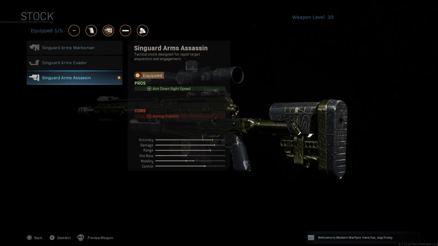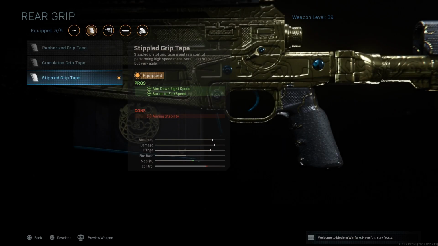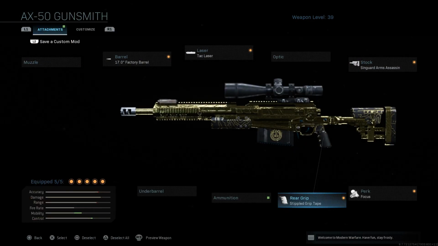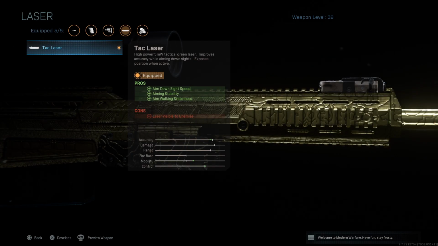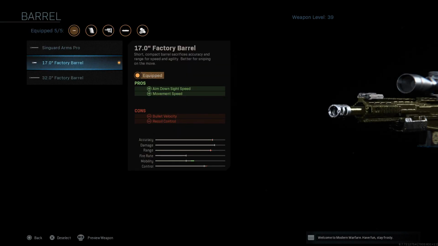So you want to make sure that you come in here and you grab every single thing that has positives to ADS speed on it, which include the rear grip tape, which is the stippled grip tape, the Syngard Arms Assassin stock, the tac laser, which you do have to be careful with. This does show up on enemy screens, so if you're just like camping in a corner or something like that with it, they might be able to see it. And then the short barrel.